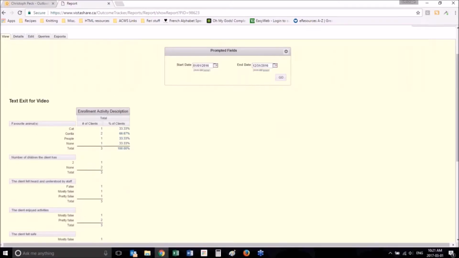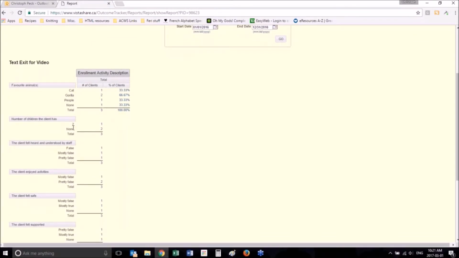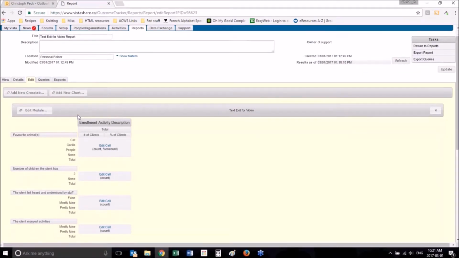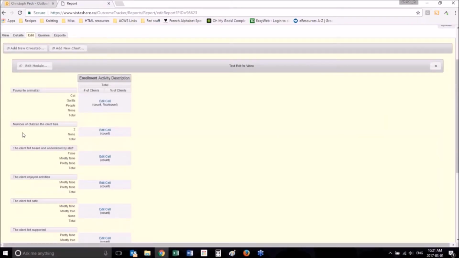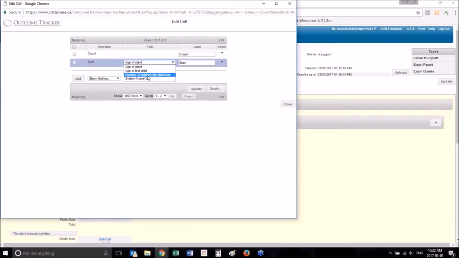And then another common thing you might want to edit is you'll see that this is the number of children the client has. This is a good example of a field that you might want to change from count to sum. So it will actually count up the number of children. So if we go here to Edit Cell, just like we did before, and add a sum value, you have to tell it which field to sum.